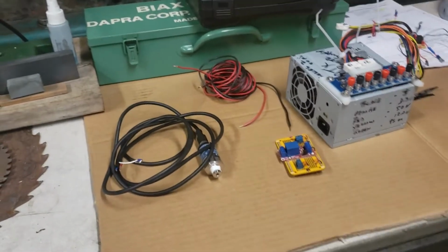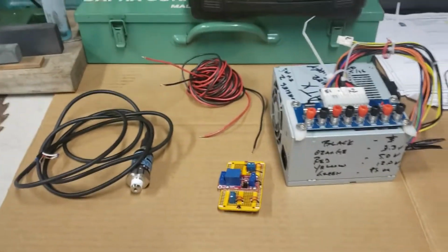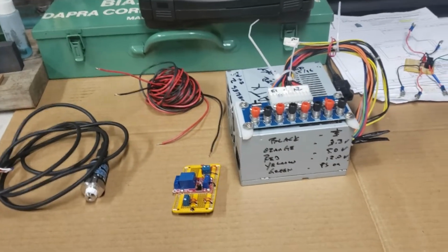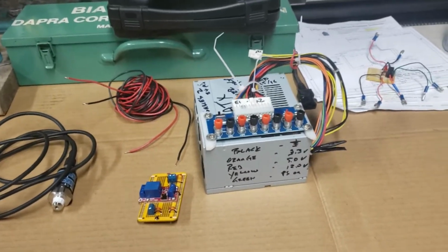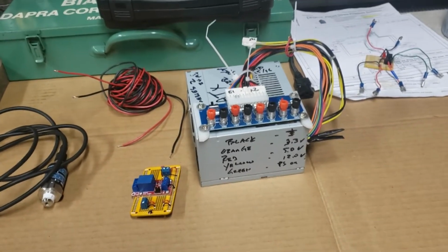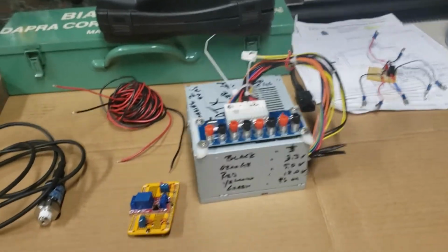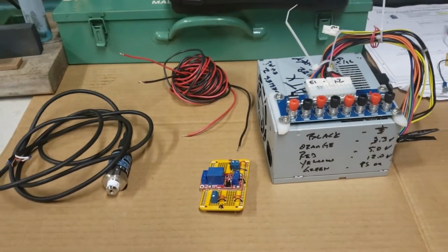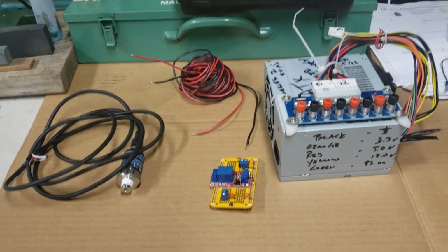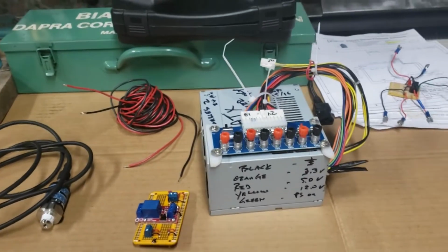Hey guys, I'm making a little video on the parts and the little system that I put together that allows me to use a three-phase compressor with an AC drive, a frequency drive, in my home shop. I'll do this in a couple little sections, and I'll put the little video sections together. But first, a little safety warning.